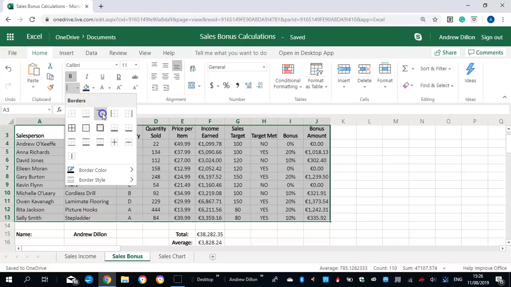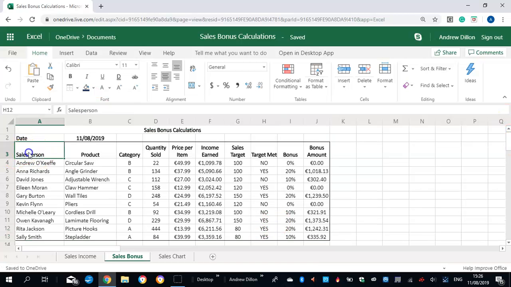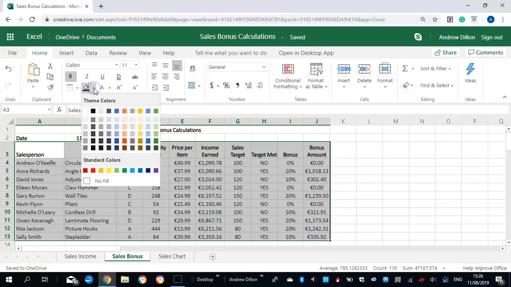Right, and then I just pick the colours.